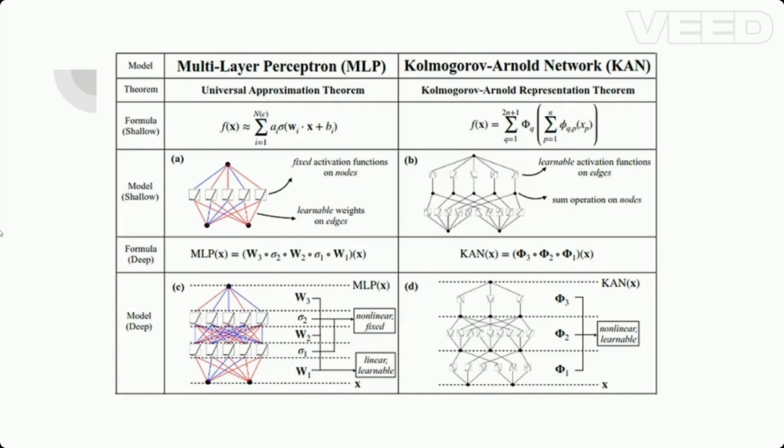If you look at the graphs here, you can see a comparison to other models, in this instance the MLP, or the multi-layer perceptron model. KANs offer a more flexible approach to modeling complex functions, as you can see here in comparison, which could honestly lead to more efficient and understandable machine learning models in the future.